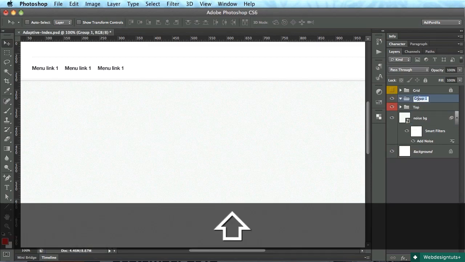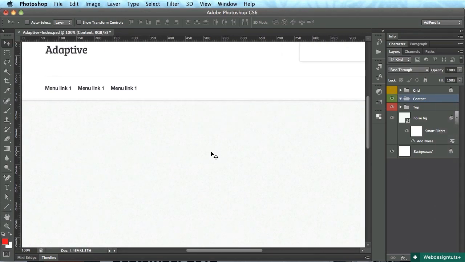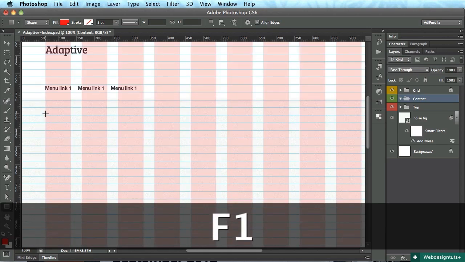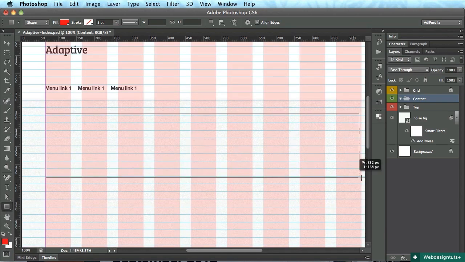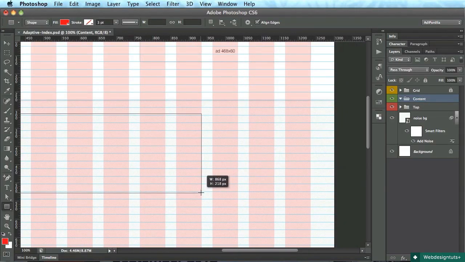and I'm gonna make a new group, call it content. And I'm gonna start with a rectangle. Okay, now this rectangle is gonna span 9 columns. So we'll use 9 columns for content and 3 columns for sidebar.